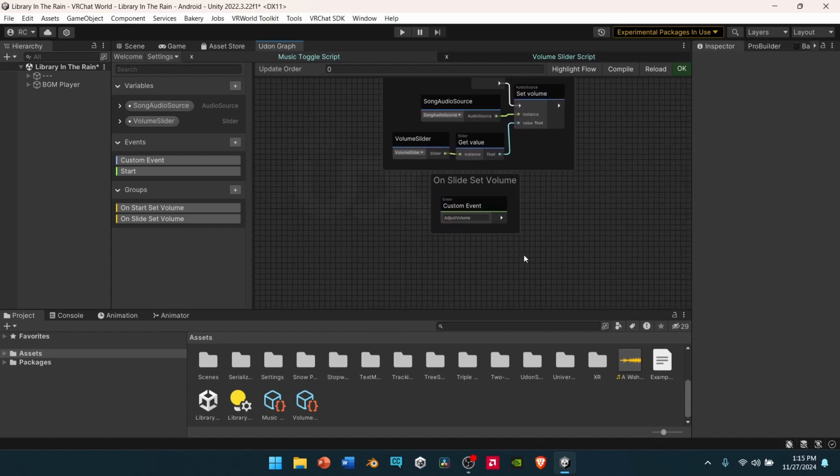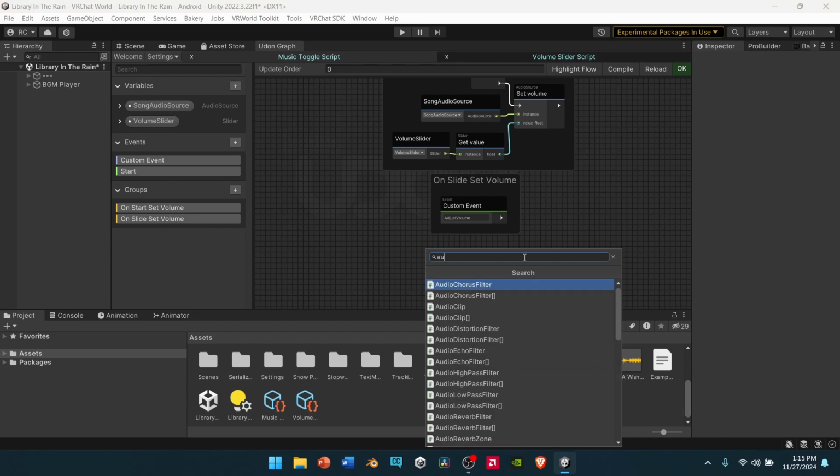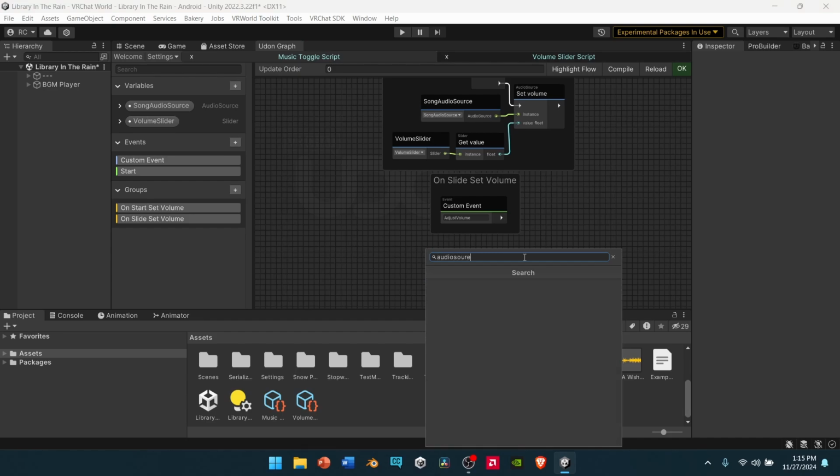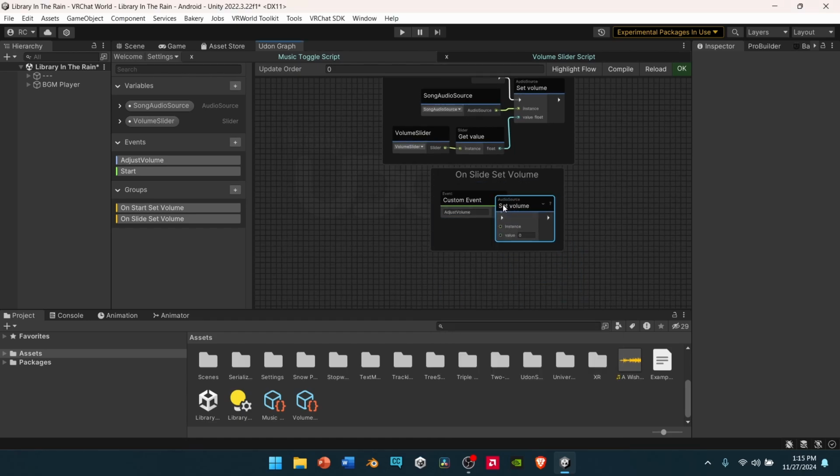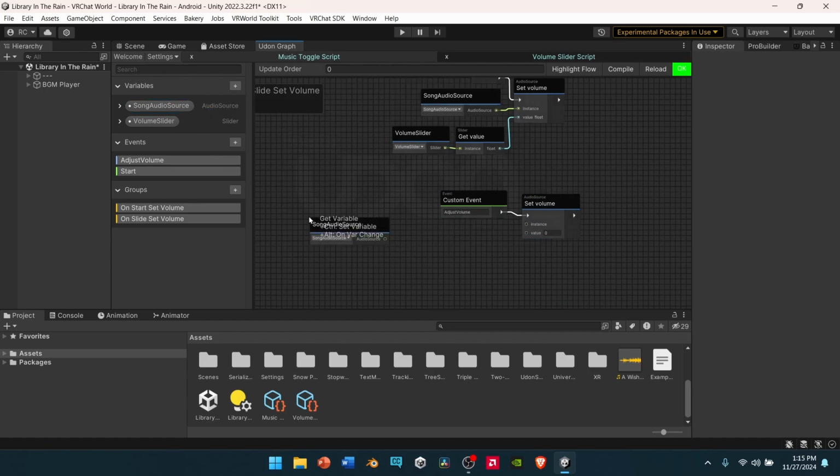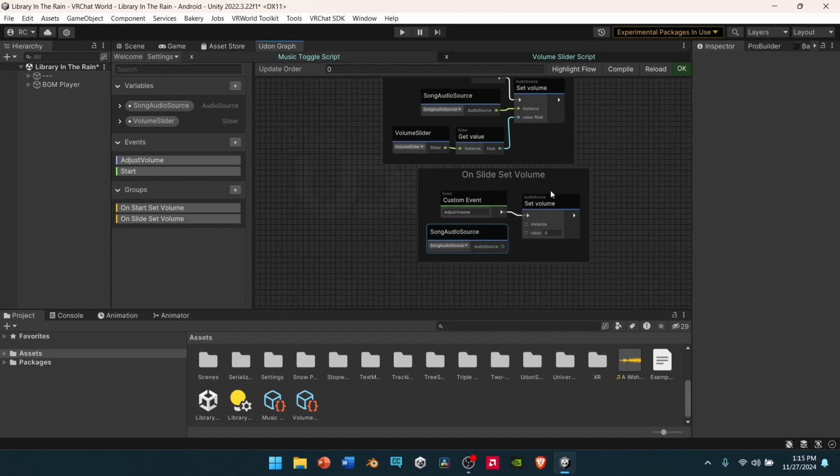Then, hit the spacebar, search up audio source, and under audio source, search for Set Volume. Then, drag and drop the audio source variable into your graph and connect it to the Set Volume node.